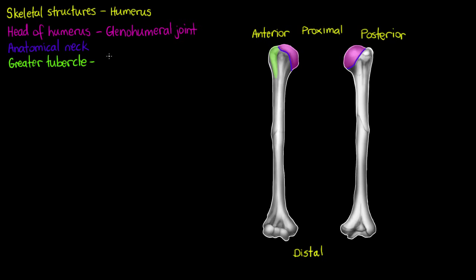Now the feature that I've highlighted here in the green is called the greater tubercle. We also have a lesser tubercle that I'll highlight next and they are both for muscle attachments. We have our greater tubercle that's more superior to the lesser tubercle, which is more toward the middle of the bone.